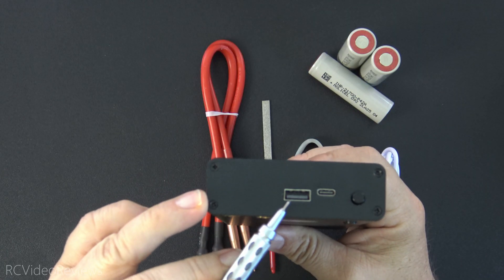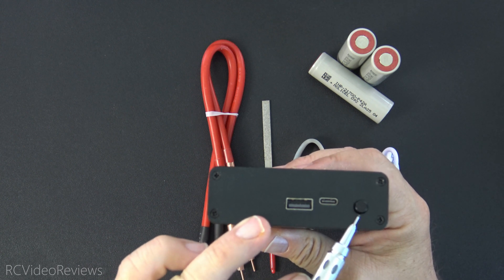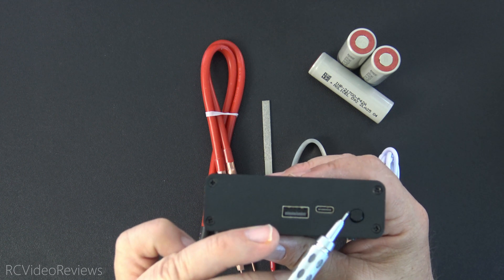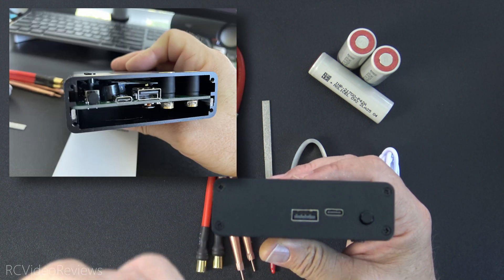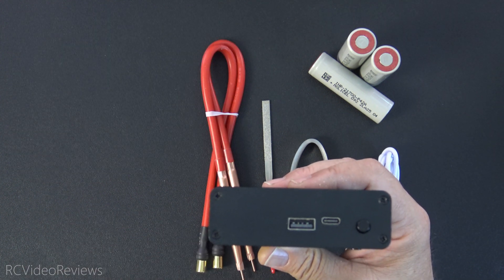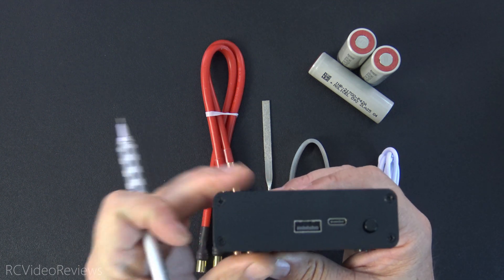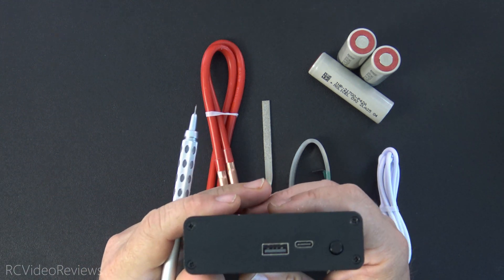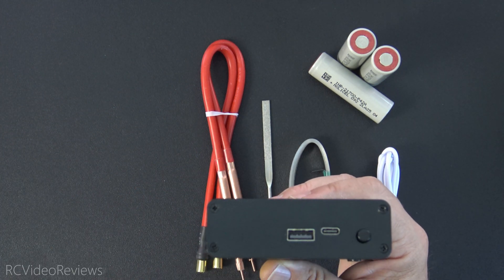There are two USB ports, a USB-A and USB-C, and there's also a button. This button does the fine tuning of the power output for the tens place. You might notice that it's wobbling around, that's my fault when I took it apart I accidentally broke the button putting it back together. USB-C is to charge the power bank itself and then USB-A is a power output so you can charge things like your radio or your phone.